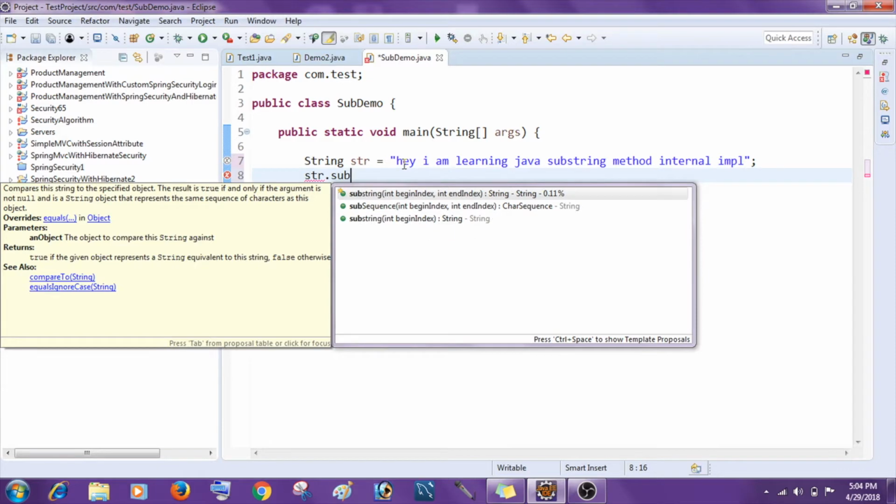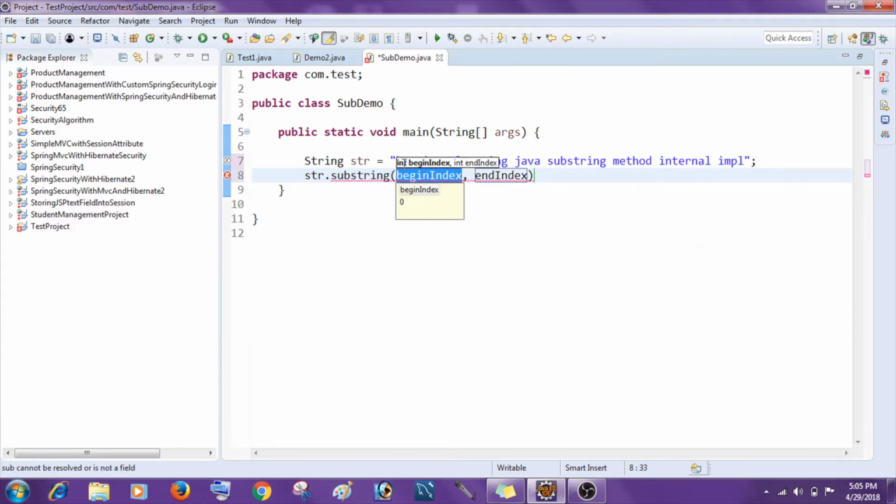Let's say I want to pick this word here, "am". How can I do it? I'm going to start counting from the first index: 0 1 2 3 4 5. Then I need to start from the sixth index, 6 7, and I have to take one more, 8. Okay, so 6 and 8.